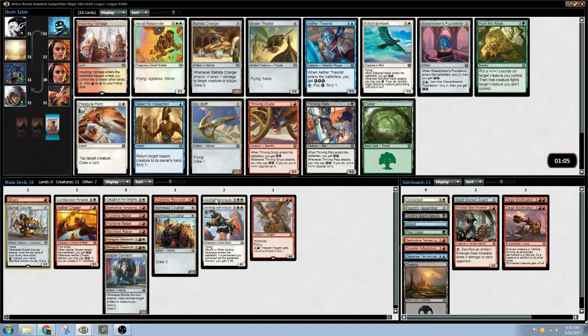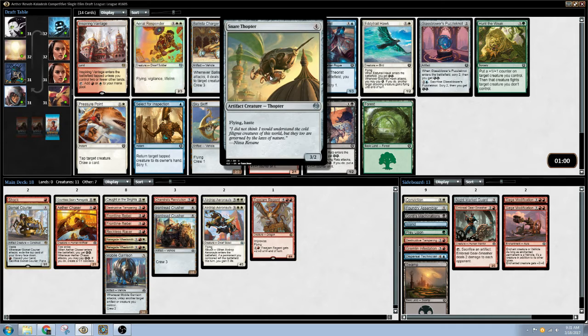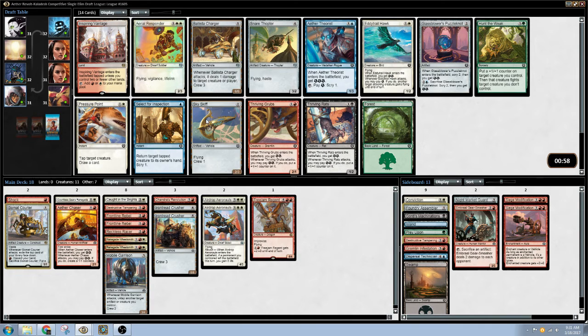So after I say I really need 2 drops, I get this pack, which is just insane. It's got Snare Thopter, which is an amazing card. Thriving Grubs, Sky Skiff, both 2 drops. Inspiring Vantage, which is a great land, and I really need fixing for this deck. Aerial Responder, which is another really good card. This is a tough one. I have to really think about whether I want my power level to be a little bit higher or whether I want my deck to be more consistent. I'm not going to take the 2 drop even though I really need it, because there are so many better cards in this pack than these 2.